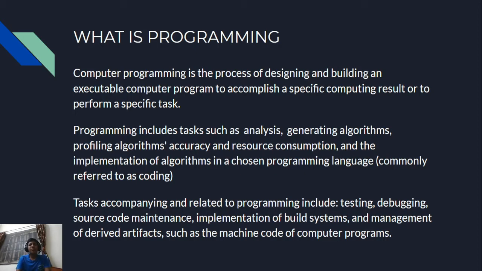So basically, what is programming? Leave these theoretical concepts. Basically, what is programming? Programming means writing some lines of code to solve a problem, or to create an application, create an app, create a website, anything related to programming. So that is what programming is. We are creating an application, or we are creating software.